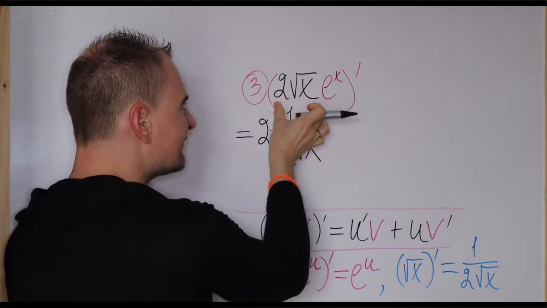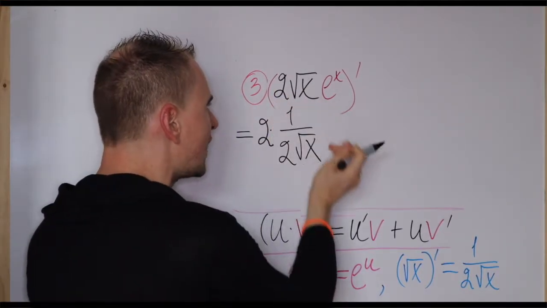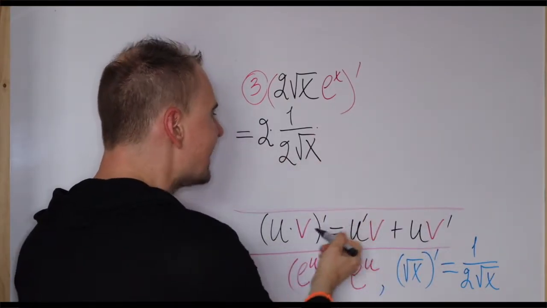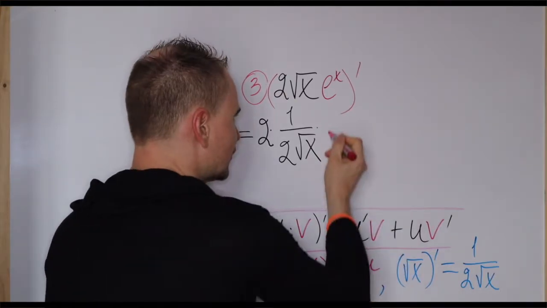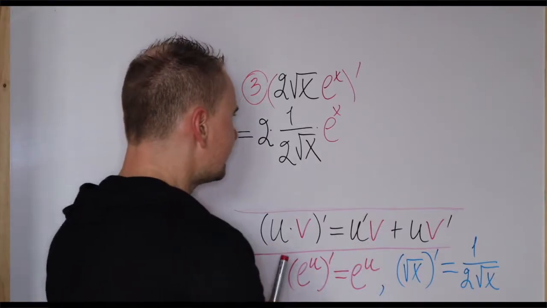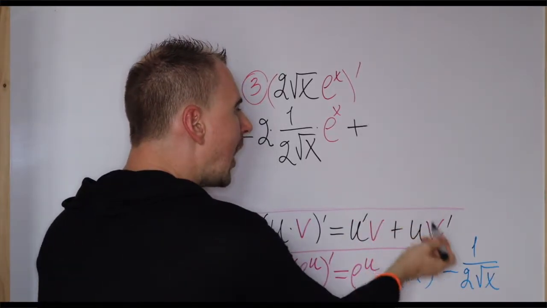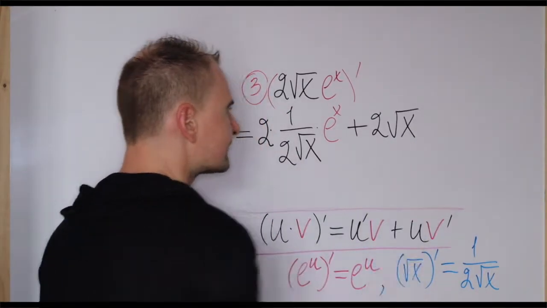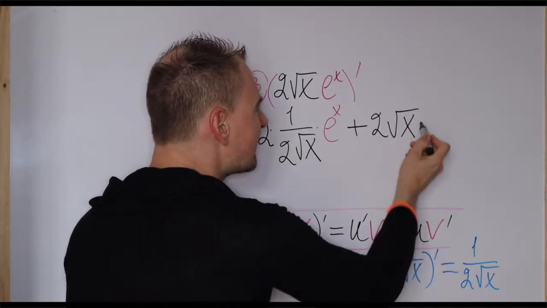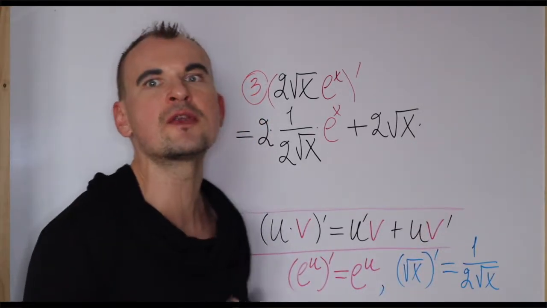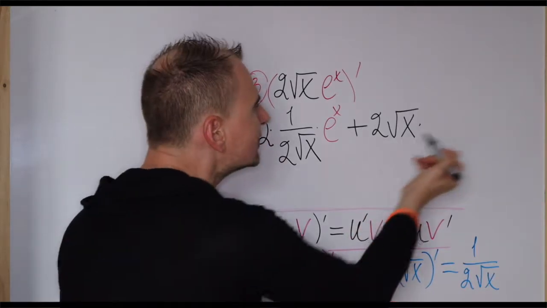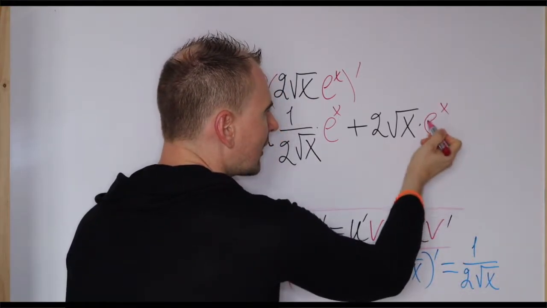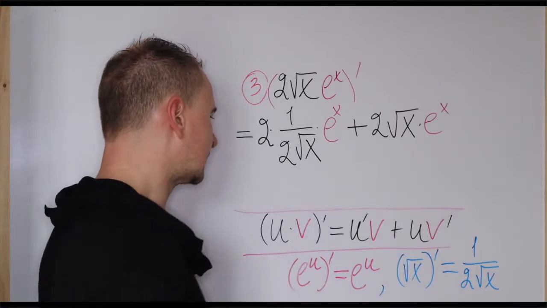So we're done with the derivative of the first function, but obviously we're not done with the full derivative. So this one gets multiplied by the second function v as is, so e to the x. Moving on, plus you want to add: now the first function, namely 2 square root of x as it is, gets multiplied by the derivative of e to the x, and again recall that the derivative of e to the x is the same. Go ahead and just write e to the x in place of this v prime in your product rule.